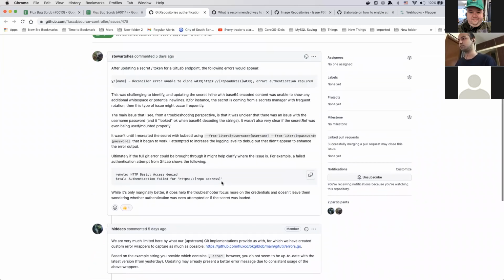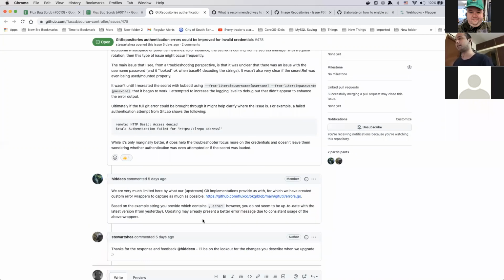So there's some change in the pipeline. I haven't read all these details yet. Do you understand this issue already? Not completely, but it sounds like, as per Hiday's comments, the error is coming from the underlying libraries. We don't have much control over it.